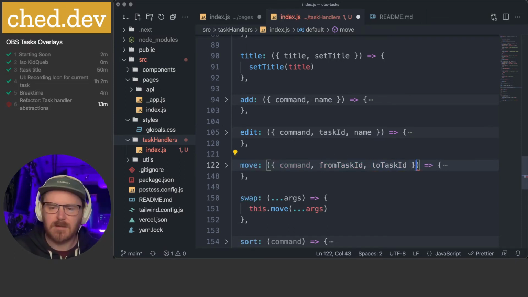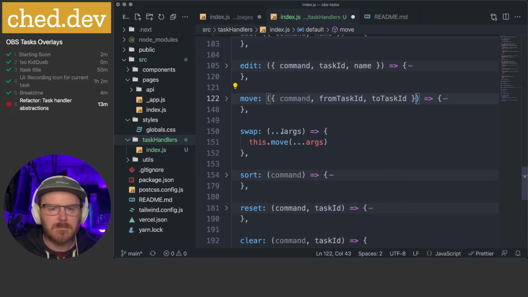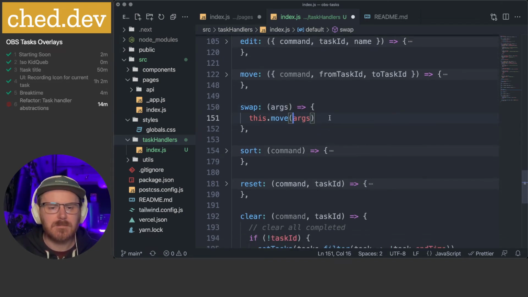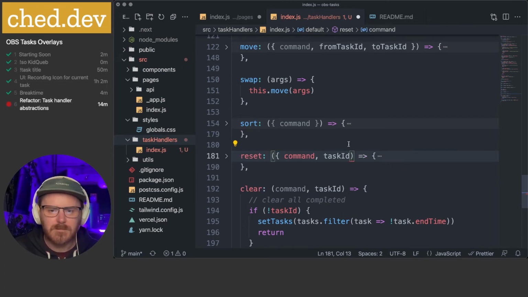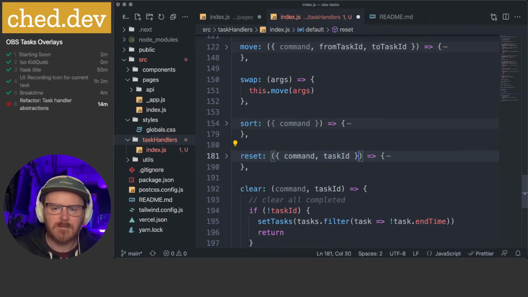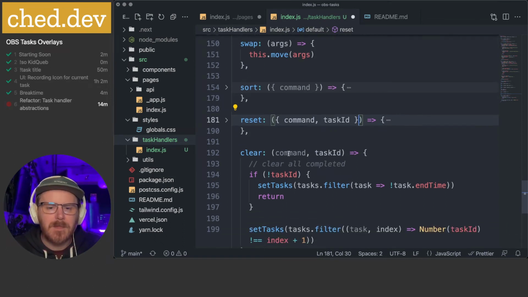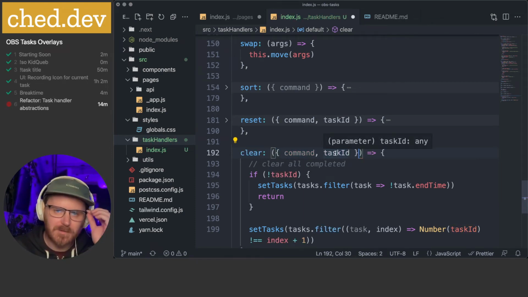Remixing. What is remixing? This is just a pass through now. I'm going to make some helpers for these too, I think. So like get task ID, you can just get the args and then we'll pull out the task ID.